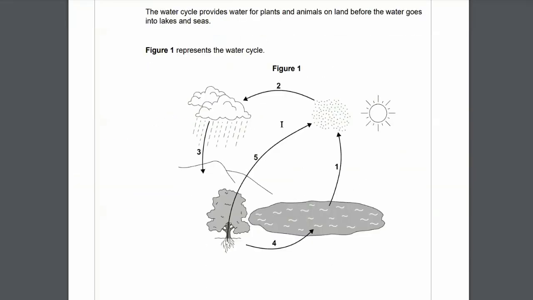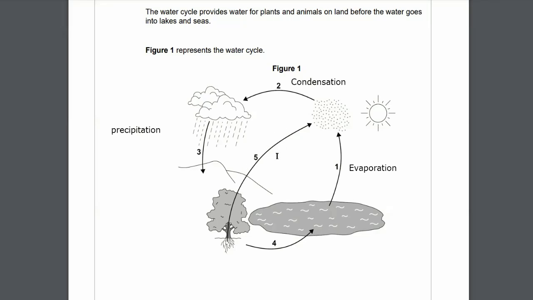So number 1, we got water going up into the sky, it appears. So that is evaporation caused by heat from the sun. Then what happens to those water particles as they get up high where it gets cold? Well, we have condensation, and that is the formation of clouds. And then, of course, when it rains, you might know from geography, this is called precipitation.